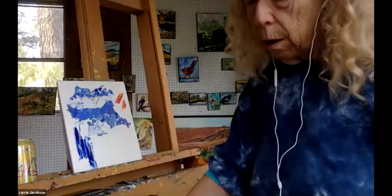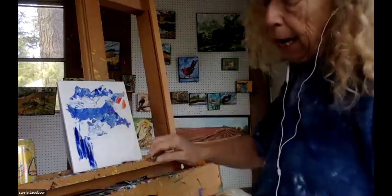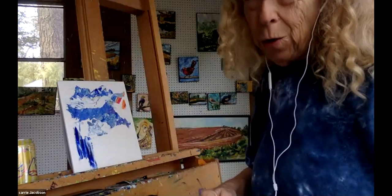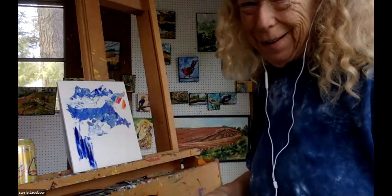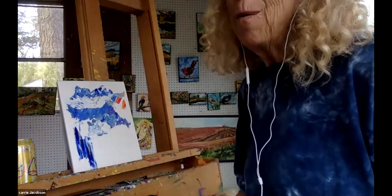You can use it, but I will tell you that people love big gobs of paint on the paintings, and you will love it. You will get to the point where you'll say, oh, look how free I was with the paint.